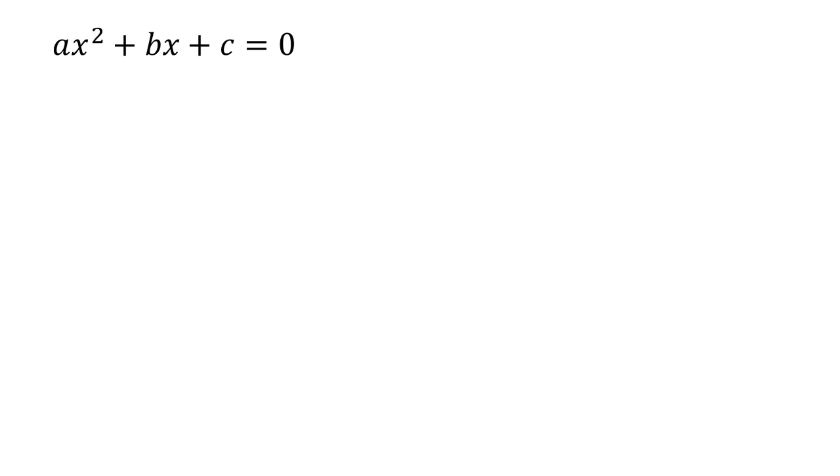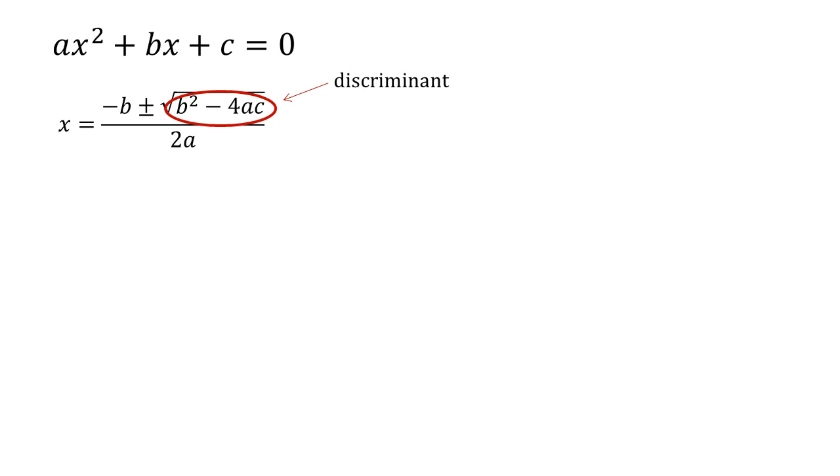We know that if we've got one of these, one way to solve a quadratic equation is to use the quadratic formula. So x would be equal to minus b plus or minus the square root of b squared minus 4ac, all over 2a. This would give us our roots. We could then use this to solve the equation and find out if the roots are real or not. But there is a quicker way to check whether the roots are real or not, and that is to use the b squared minus 4ac under the square root there, which we call the discriminant.